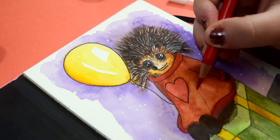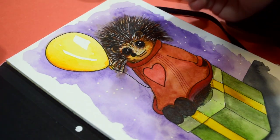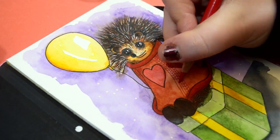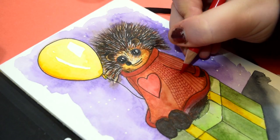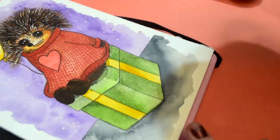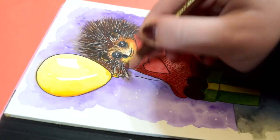Something I rarely do is use pencil crayon — I'm not a fan of pencil crayon — but I really wanted to add some more texture into that jumper and give it that knitted or crocheted look. I've really sharpened my pencil and I'm adding lines all down there, then I create these V shapes which makes it look like it's been knitted or crocheted. I'm really pleased that I did that. I also added a bit of shading onto the present. So this was really a new technique for me but I really enjoyed it.